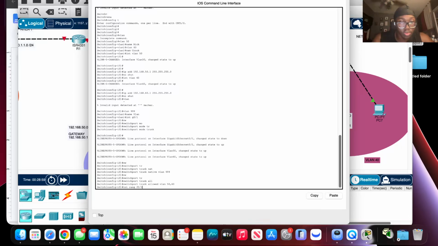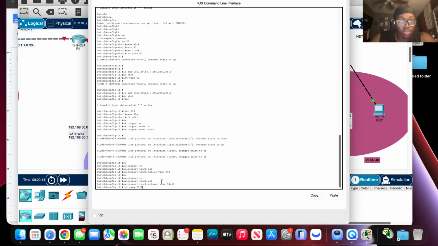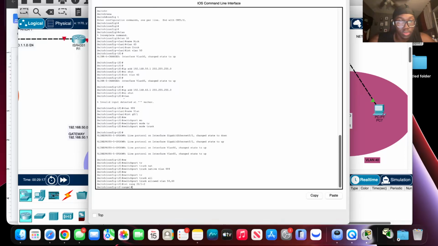F0/1. So let's see. Yep, so the first two ports connect here. I'm guessing these ones connect 3 and 4. Yep. Interface range 1 and 2.